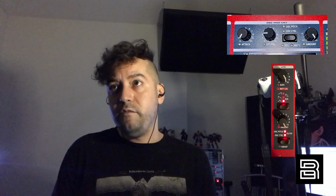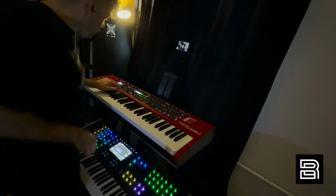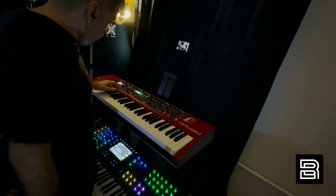The thing that disappoints me is that the modulation does not have so many routings, and that is a bit of a disappointment for sure. I would want to do stuff like have the LFO affect envelope amounts or envelope decay or release, stuff like this, or have it affect the effects. And that's not possible. That's where I think Nord have missed out.